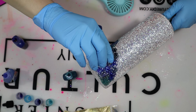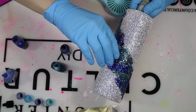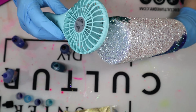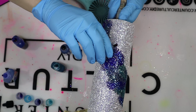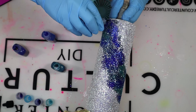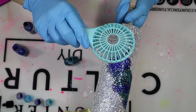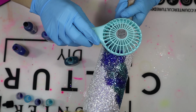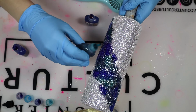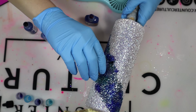A lot of times whenever you add alcohol inks to a tumbler, they tend to run a little bit or spread. So if I found myself really drenching that glitter area with the alcohol inks, this fan let it dry immediately. I used the second setting, and this was such a lifesaver in my mind, I guess. I don't know if it was really doing anything or drying it, but none of my inks tend to spread or drip down my tumbler. So I really like this fan. I thought it was a good idea, and it was just like $7 on Amazon. I thought it's a really great investment.